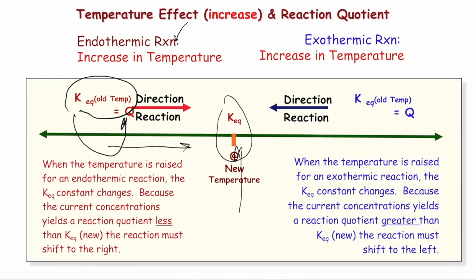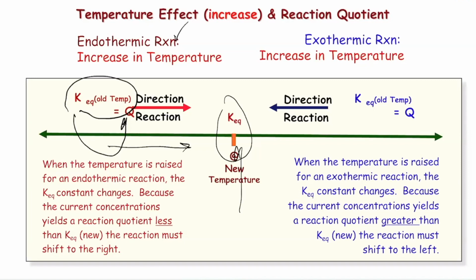It's consistent as well with what we just talked about. Endothermic reaction, we heat the temperature, the reaction shifts to the right because energy is on the reactant side. It's also consistent with the fact that for an endothermic reaction, K equilibrium gets higher at the new temperature. Therefore, the Q value at the lower temperature has got to get bigger in order to satisfy that higher temperature condition. So that's what happens when we raise the temperature.